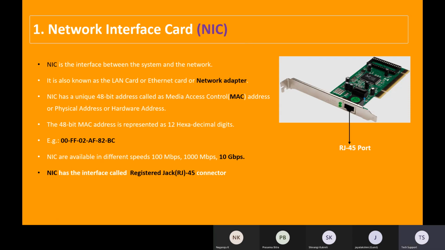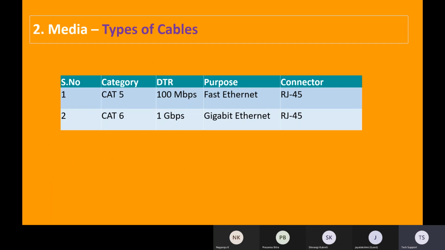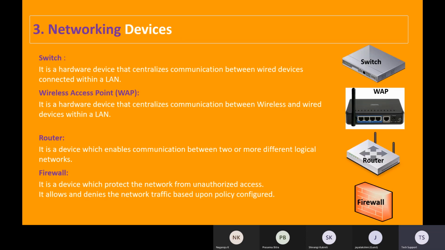Okay, so this is the basic requirement to form a network. The NIC ports also we verified, and the cables also we verified. These are two examples I gave. When you change the category of the cable, obviously the speeds will also vary. And the networking devices. So router, just understand the router concept, in which scenario we use the router. This router concept is a bit advanced concept in networking. We can discuss it when we are discussing the VMware network virtualization concept, which is NSX. In NSX only we'll have a router.